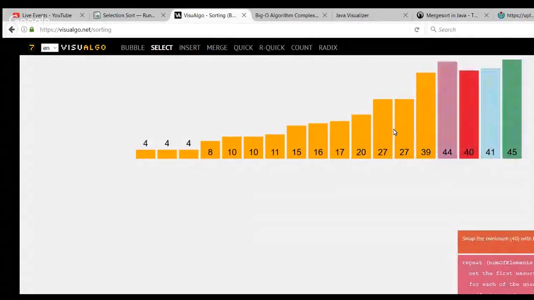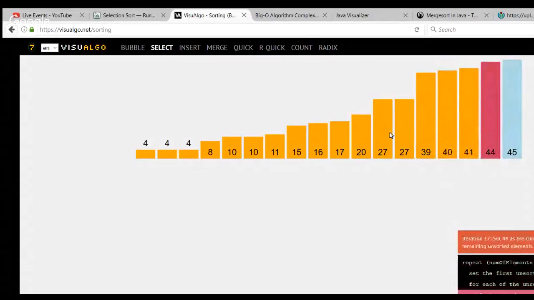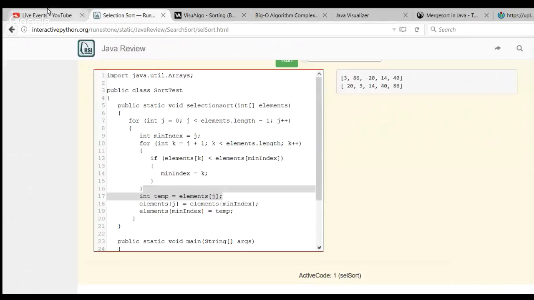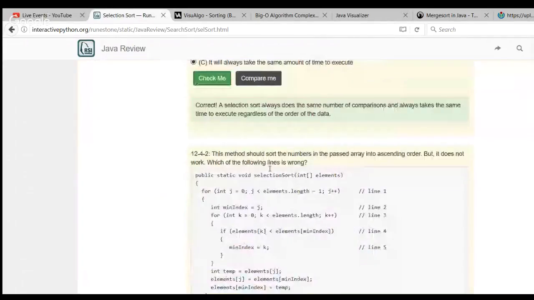That's why you stop at elements.length - 1 instead of going through the whole thing. Once we get to 44, we already know this one is bigger. So that's why here you see it's - 1, whereas here we want to compare to every single thing, so you need to go through the entire list. So I don't think that's a problem here.